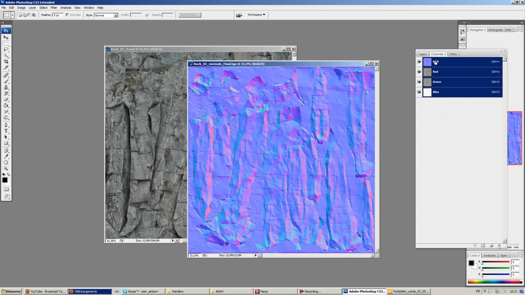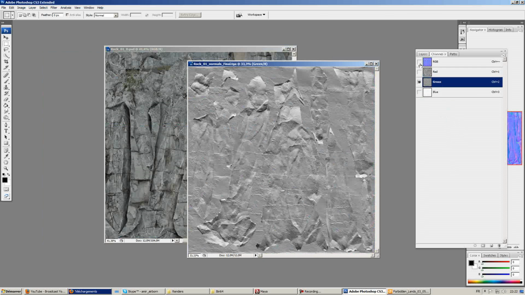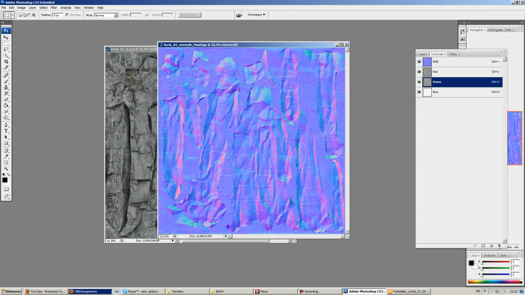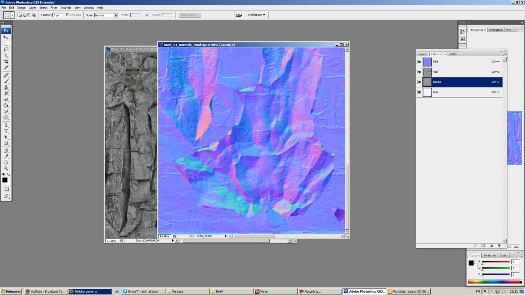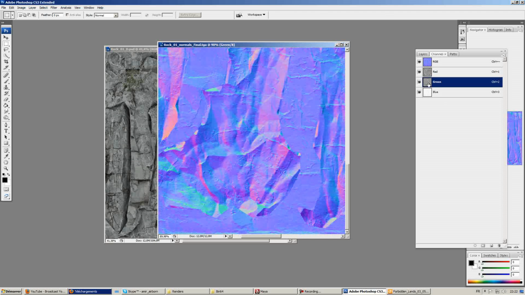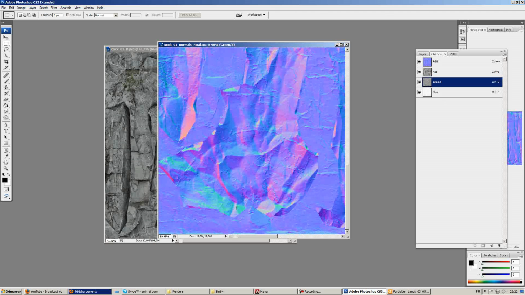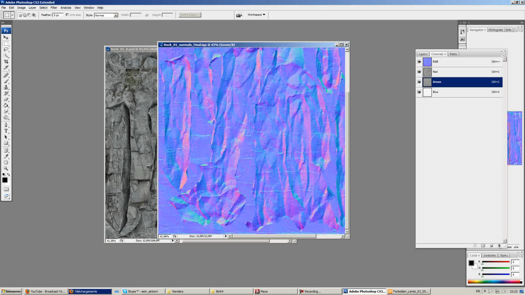First, what you need to do is open up your normal map, go to channels, and invert the green channel. Visually, you can really easily recognize a normal map that has its green channel inverted. Usually the green will come from the bottom. You can kind of guess that the green is coming from the bottom.